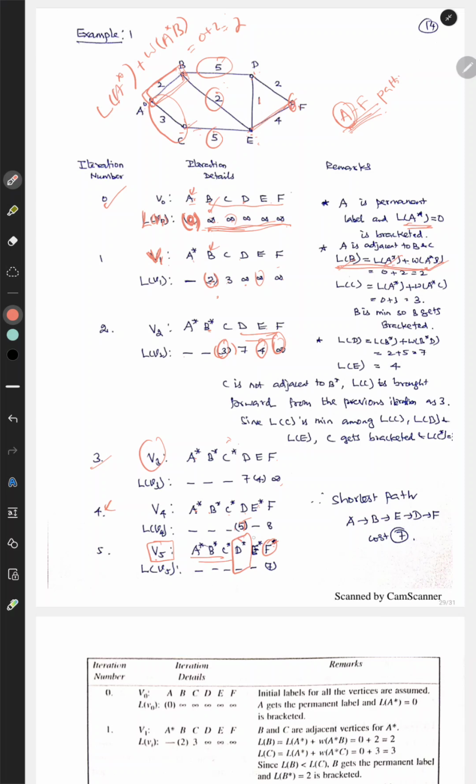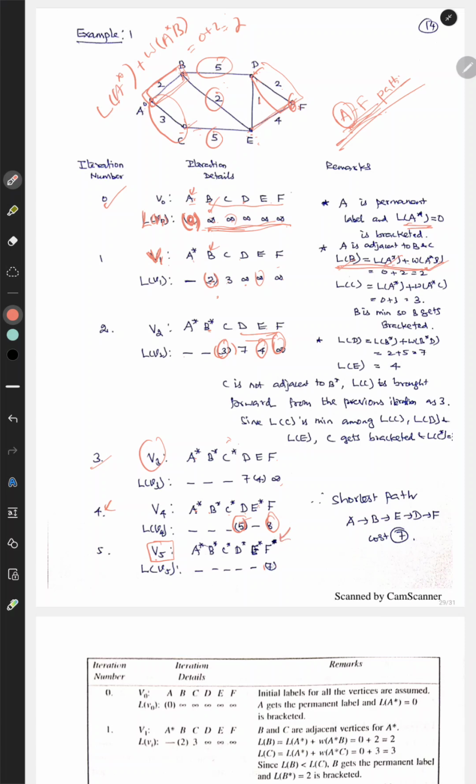This is the removed vertex, or the permanent label vertex from the previous stage. Its label was 5. D is adjacent to F, so 5 plus the edge weight of DF, it is 2. 5 plus 2, 7 is the value label that you can give in this stage if it is smaller than the previous label. So the previous label is 8, now you got 7, so you can replace it, and this is the smallest among the numbers you are having here, only that number is there, so you'll bracket it, that will be permanent vertex also. So once that terminal vertex of the required path is given the permanent label, your algorithm stops.